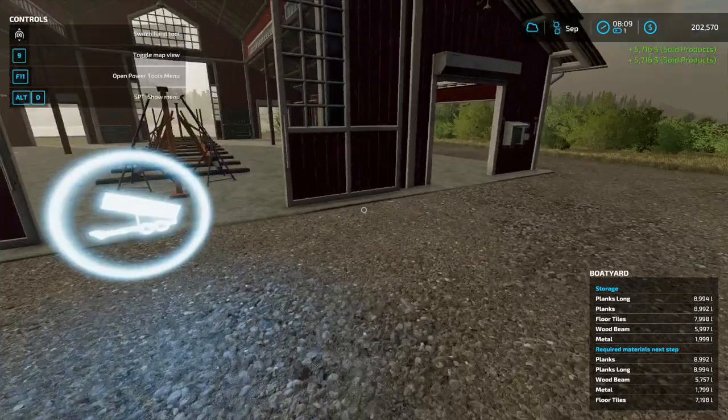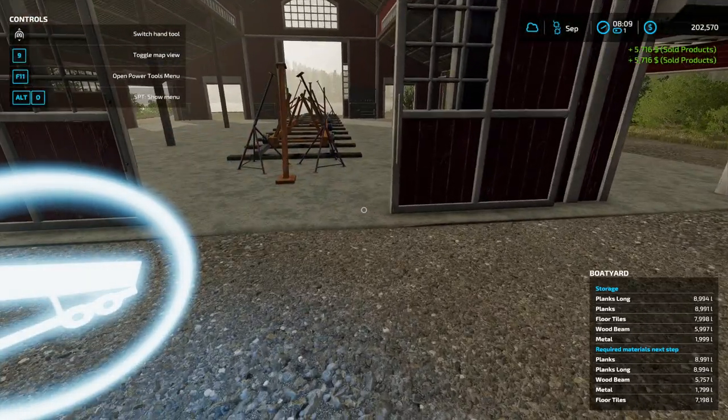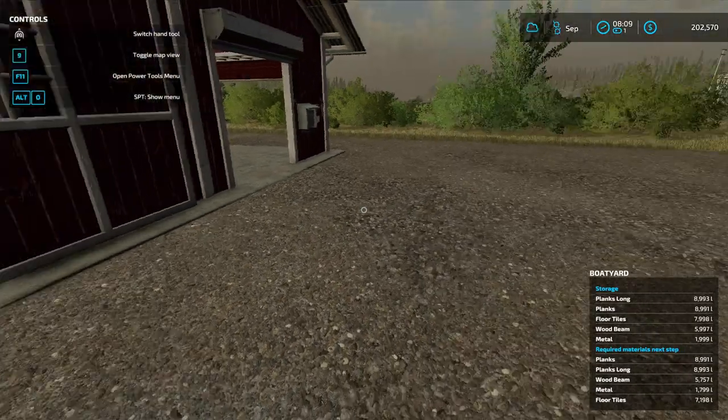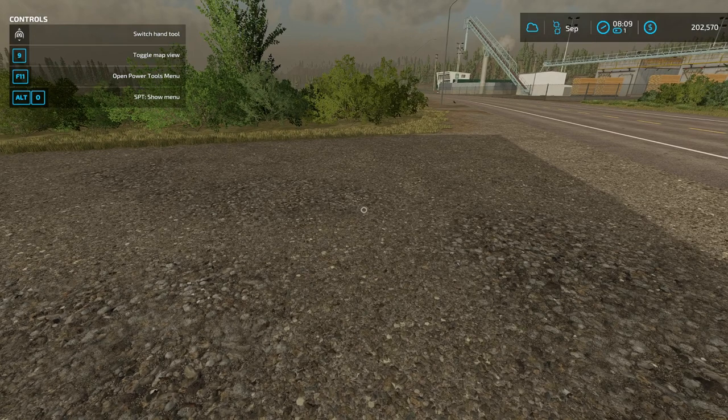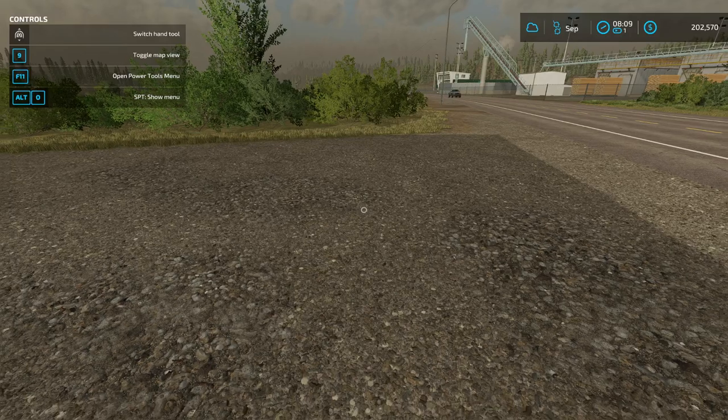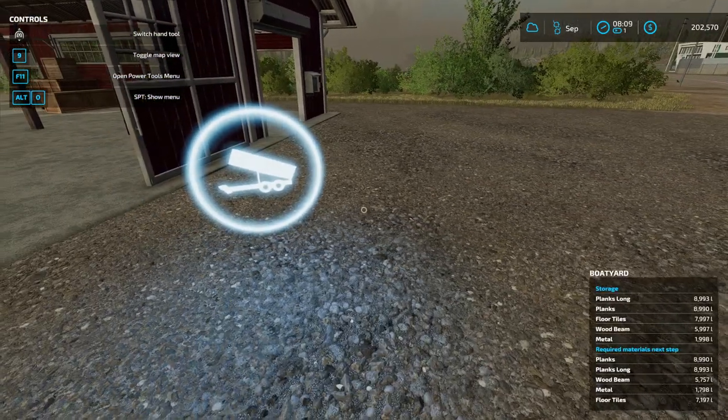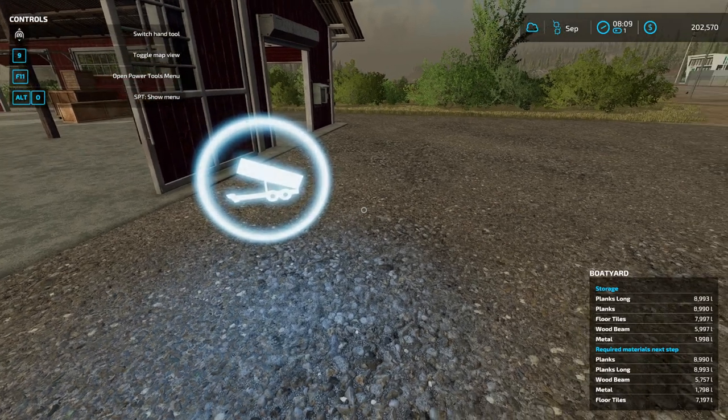Okay, so that's everything. If we look at that little board, yep, we should have everything we need to proceed to the next stage. And we made 202,000. That's just selling in September. That's not selling necessarily in the optimal months. So again, some products are going to be a little bit higher, some are going to be a little bit lower. I'm going to speed ahead and wait till the boatyard is ready to go to the next stage, I should say.